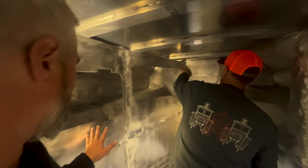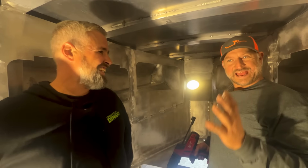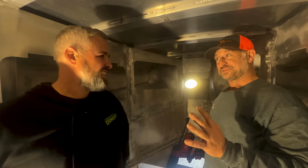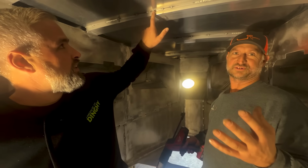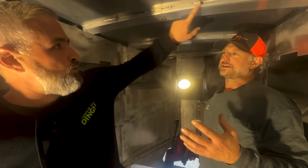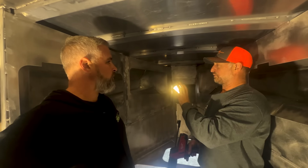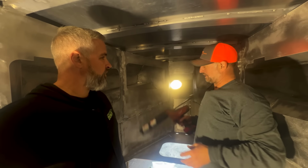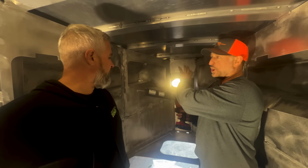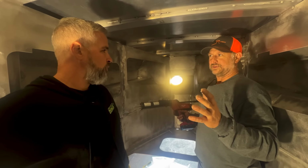What are we doing? The concept here is, despite what you might think, you cannot weld too much in some places because it gets so hot and it distorts and makes it all look terrible. That's what you were telling us with the roof, right? That's why we're stitching it. That's right. So we're going to stitch it on here so it's structurally sound enough. And then we're going to infill it with a little bit of the special sealant so it all looks seamless and bodyworked, like one piece of metal when it's painted.